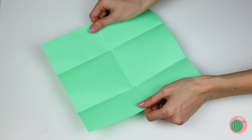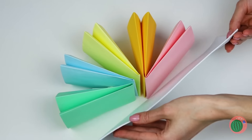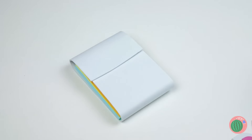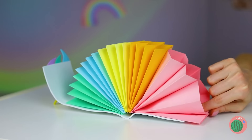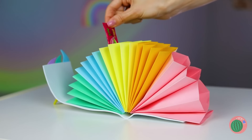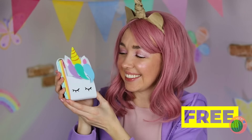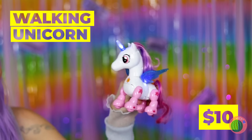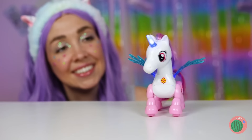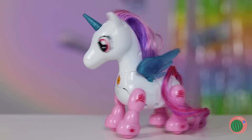Of course, you can always use paper. Make some fans and bind them together. It could use a few equine touches. Now release the rainbow and enjoy your new wallet. Plus, all those fans come in handy on a hot day. Open your present — it's a unicorn, what else? This one might have wings, but this unicorn prefers to hoof it. Come on, little filly — strut your stuff.